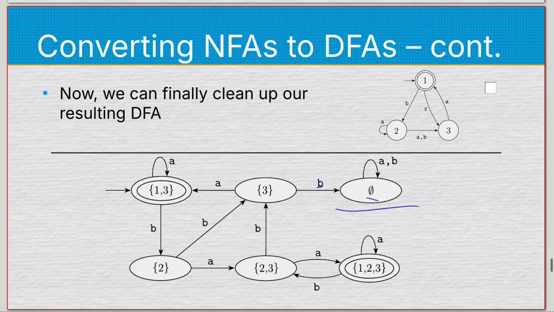It would have up to 16 actual states. We only saw 8 if you go back in the video and look at that. There are many of the combinations of the power set that just will never be able to arrive at there. So that's when we cut out those 2, the 1 and the 1, 2. There's no way to arrive to those states, so we don't need them in the actual end product. So you're going to see that pretty frequently if you do these conversions.